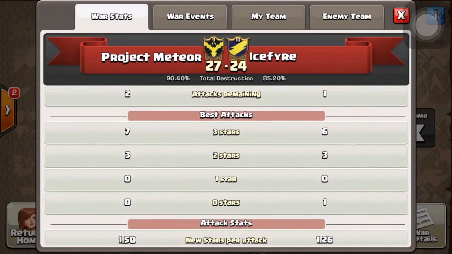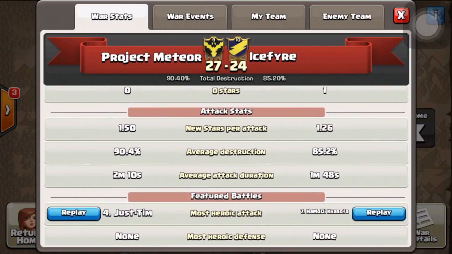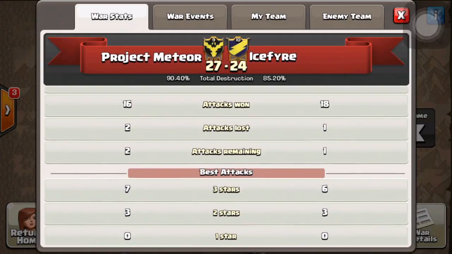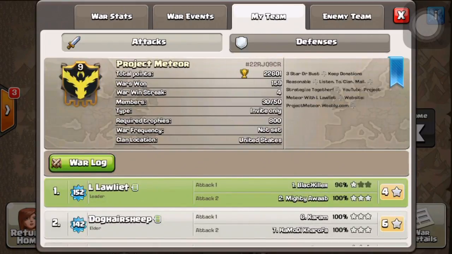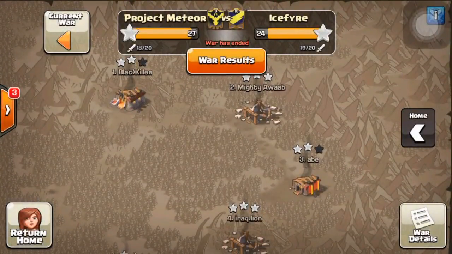You can see in the stats we did a little bit better overall, better destruction, better stars per attack. It was pretty down to the wire. We were tied down to the last minute, and then OKJ just put the hammer down and put up the dagger against this clan. They did all right against us.